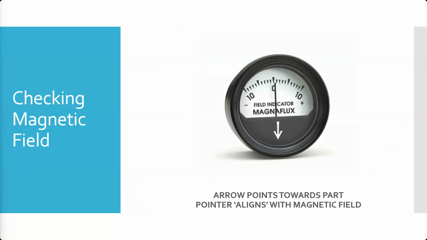Now this only reads a changing magnetic field. So if we have a part that's sitting there that's magnetized, and I bring this up and I just put it next to it, what's going to happen? Doesn't read anything. We have to actually be moving it next to the part so that there's a magnetic field. By moving this around, it's going to feel a change. That magnetic field, as it moves closer and further away from the part or different features, it's going to do that. And the stronger the magnetic field in the part, the more deflection you're going to get on this based on moving it. Now, if you move it faster, it'll also get more deflection.